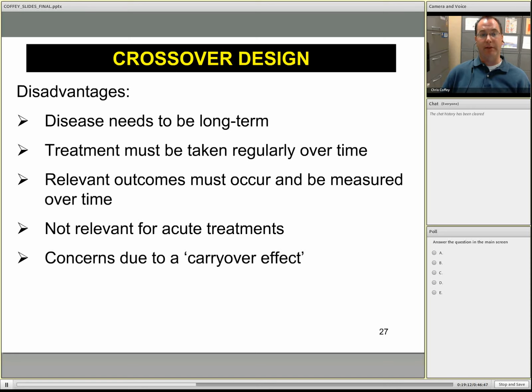That's one of the most challenging aspects of designing crossover studies, because it's really more of a hypothetical argument. It's very hard to prove carryover. It's kind of like if you're trying to prove that all swans are white. If I find a black swan, I've disproven that. But the fact that I've never seen a black swan doesn't prove that all swans are white. I would have to see every swan in the world. It's kind of the same issue here.